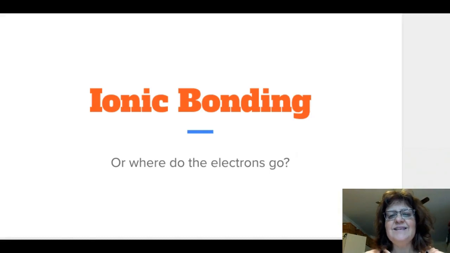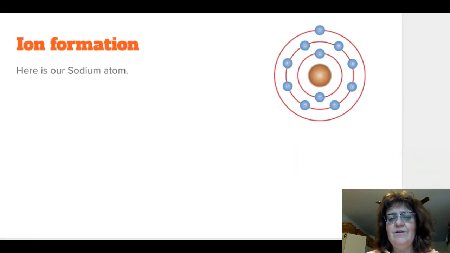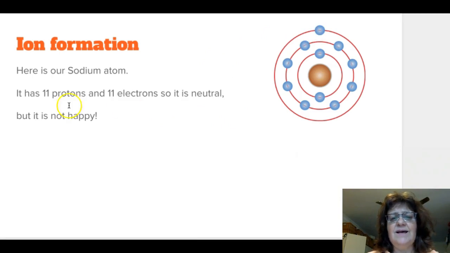This lesson is our next section on ionic bonding. So we've learnt what the different atoms were last lesson, and let's have a look at where we're going. Now we know that we've got a sodium atom, we've got the different shells, and with our sodium atom, we've got that one little electron that's left out. So its electron configuration is 2, 8, 1. That means it has 11 protons in the middle, 11 electrons on the outside, and it's neutral.